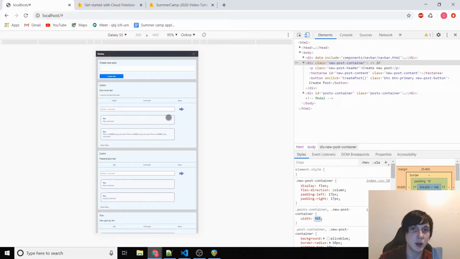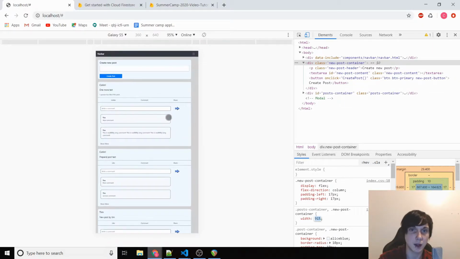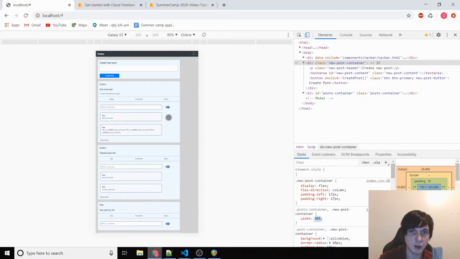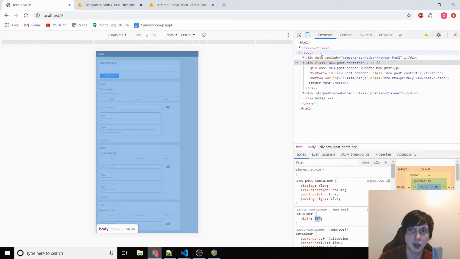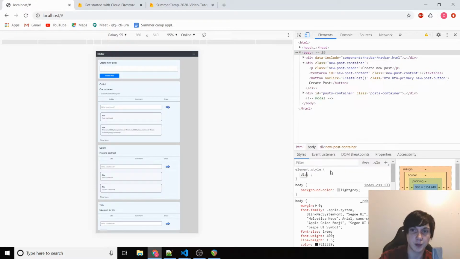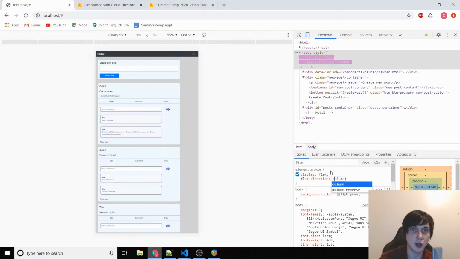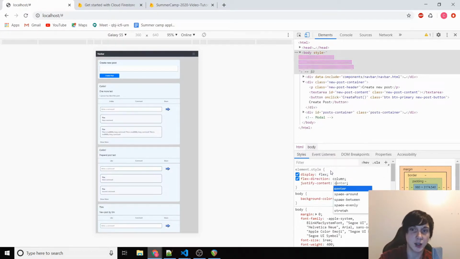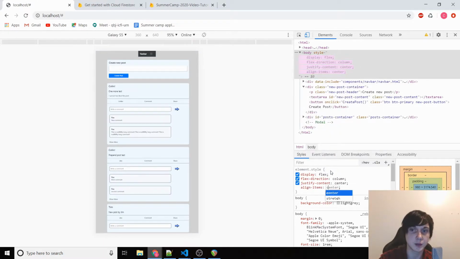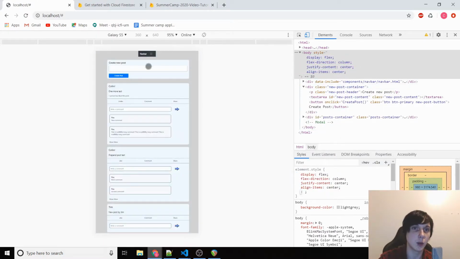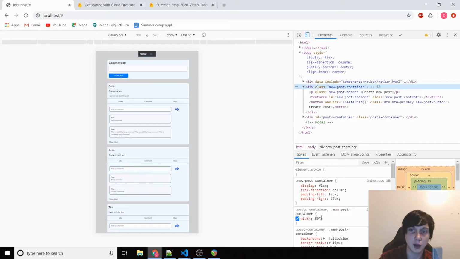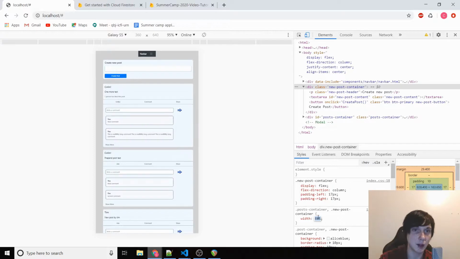But what I'd rather do is decrease it a little bit to maybe like 80%, and then move everything to the middle. Display flex, flex direction column, justify content center, align items center. We wouldn't want to include the nav bar in this, but then we could set the width to be a little bit bigger, but it will at least be in the middle.